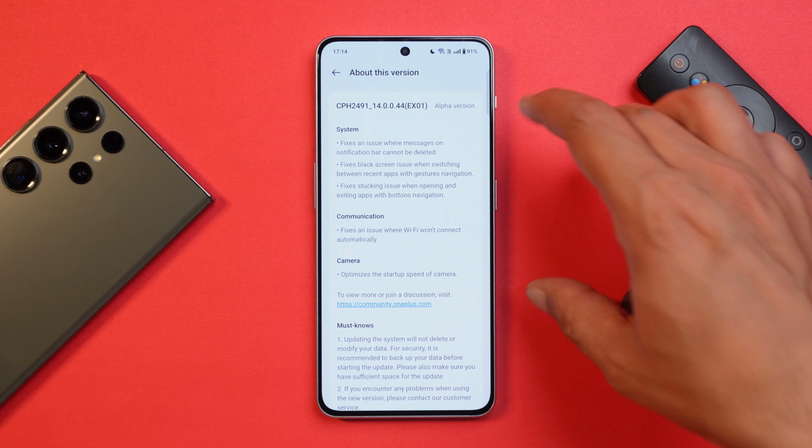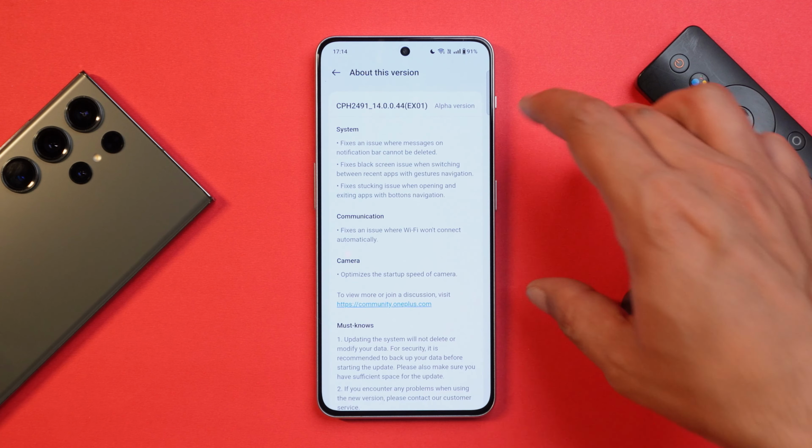So on the previous build, I had faced 3 issues and those issues have been taken care of by OnePlus on this build. One of them was camera startup speed, which was too bad on the previous build, I mean to say the first alpha build. But now if the camera application is not running in the background, it doesn't take that much time while loading, as you can see here. And switching between the front and back camera is also quite fast now.